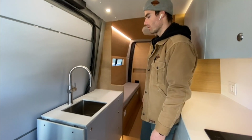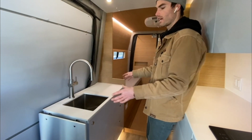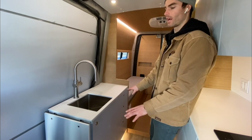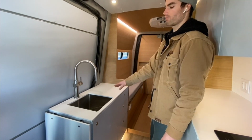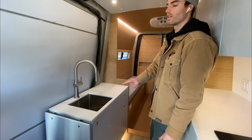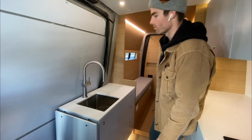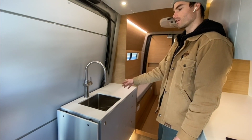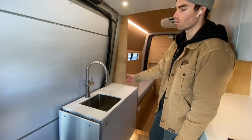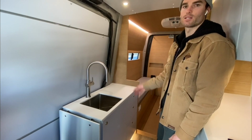As we move over to the passenger side, something I forgot to mention earlier, you will notice that this is at a shorter height. Aaron is a bit shorter and actually prefers to work at a lower height. And so this cabinet, like all of the cabinets, was custom made to their spec, but you'll notice that it is a bit shorter. Again, it features this Corian countertop with an undermount sink. We don't do a ton of undermount sinks because you typically don't want to undermount a sink in a wood countertop, but in this solid surface Corian, we have the flexibility to do that.